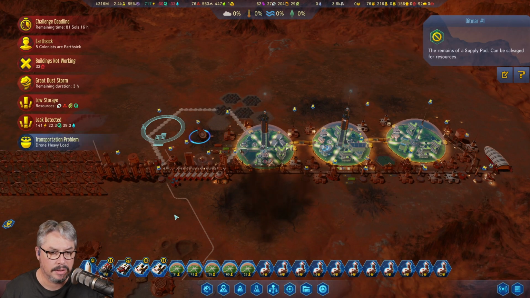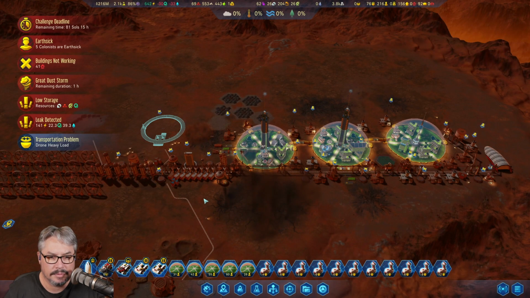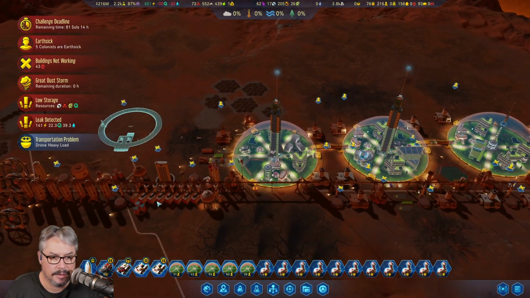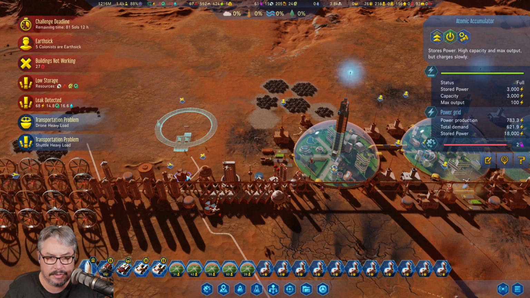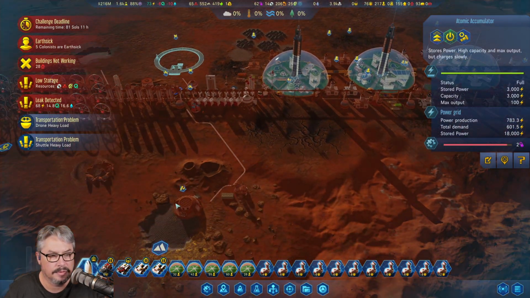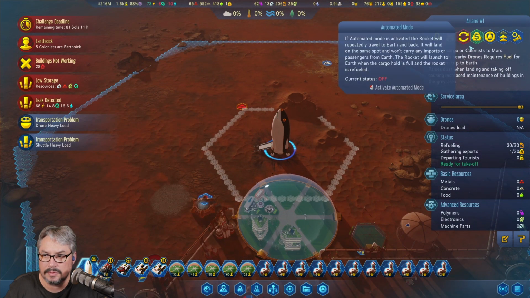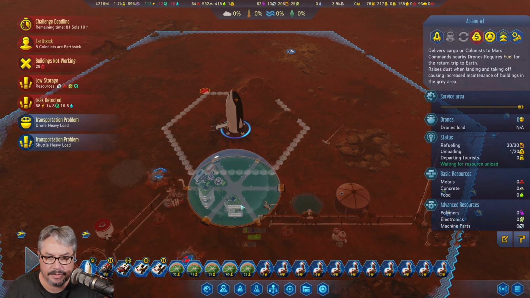Okay, we'll get that up there. It gives us some machine parts. Hopefully we can get the power going. Atomic accumulator. Right, so they're going to need polymers. Hang on, so the dust storm's finished. I don't want rare metals on there.